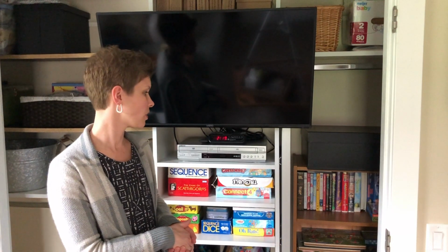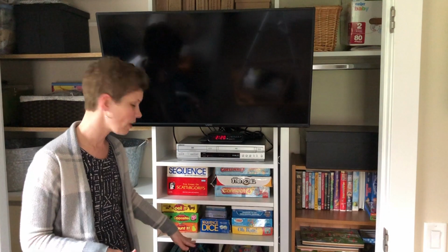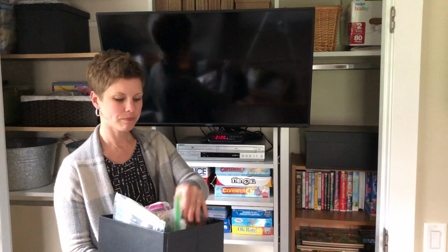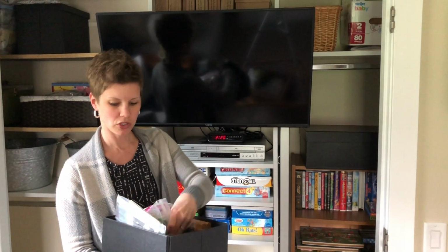And if we ever do want to switch back to having this as our master bedroom, we wanted to keep this as an option. So we didn't tear it out, but I think we've done a really good job of working with the system, adjusting some shelves as necessary to fit more den and living room type items. We have games down the middle, and I did take a lot of our games out of the boxes and put them into bags so they're easier to access and don't take up as much space.